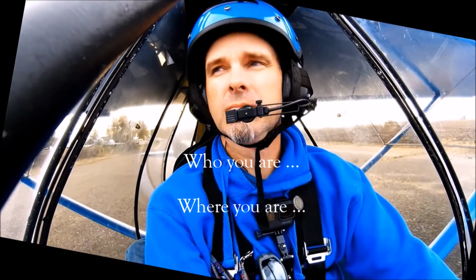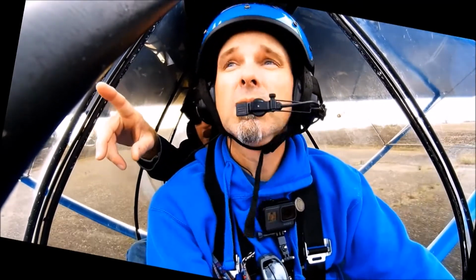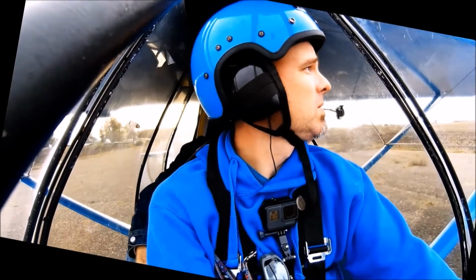We'll do a radio call here. Canada Aquay traffic, Romeo India, taxiing into position 18 Canada Aquay. Who you are, where you are, and what you're going to do. So again, we're looking to make sure we're not cutting anyone off landing. We're looking to our left to make sure we're not cutting off anyone landing. Just kind of up ahead here and then around the corner when you get the chance. Okay.